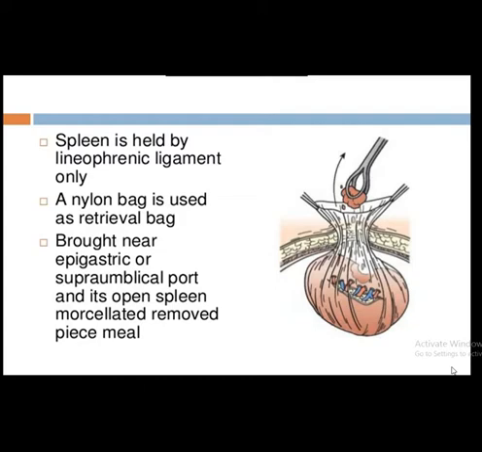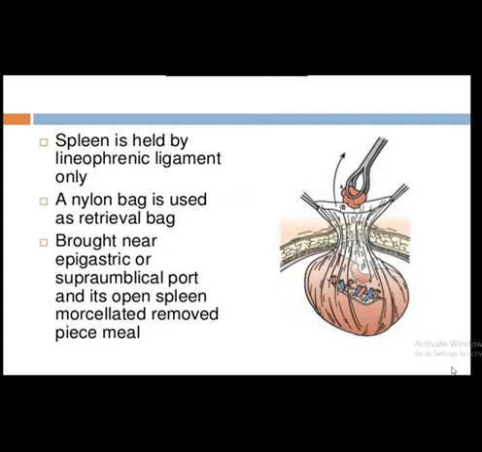The patient would be having only 2 or 3 or 4 small incisions of 5 and 10 millimeters at different places, by which the ports could be passed, and then you are able to do the splenectomy. And post-operatively, the chances of adhesion would be less, the chances of intestinal obstruction would be less, and the chances of wound dehiscence and wound complication would be less, because the laparoscopic procedure has smaller and more acceptable incisions.